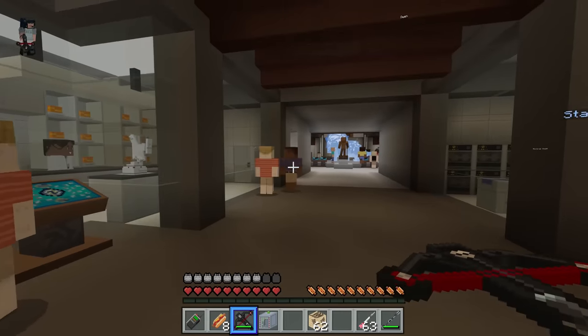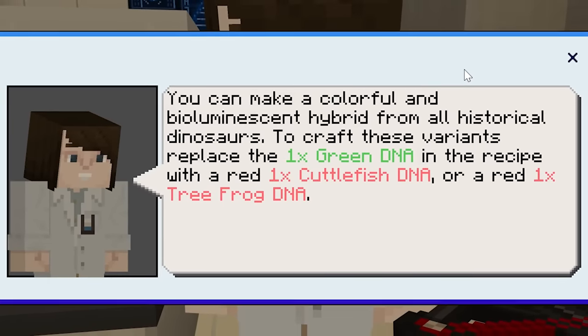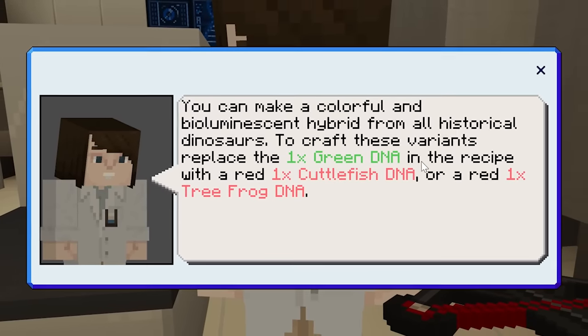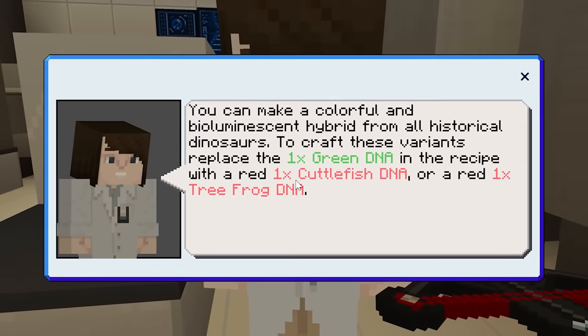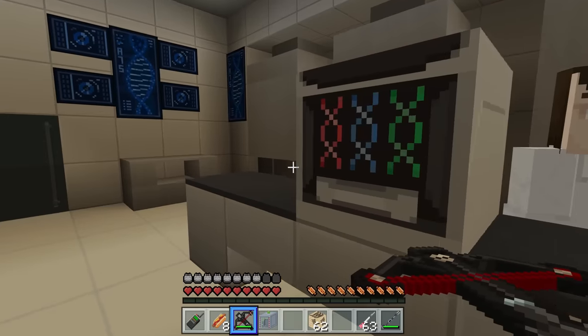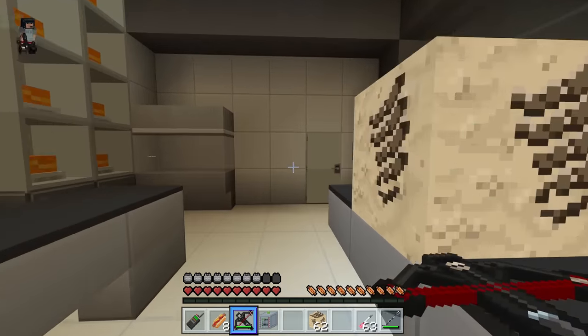Look at that as well! Another one! You can make colorful and bioluminescent hybrids from all historical dinosaurs. To craft these variants, replace one of the green DNA in the recipe with a red cuttlefish DNA or a red tree. What? So we can have different colors of every dinosaur? So there's not 60 dinosaurs. There's like 10, and then like 60 variants of them.